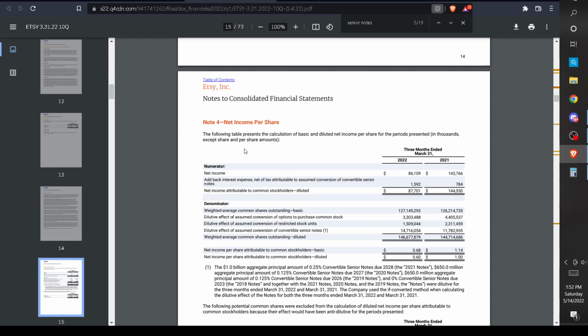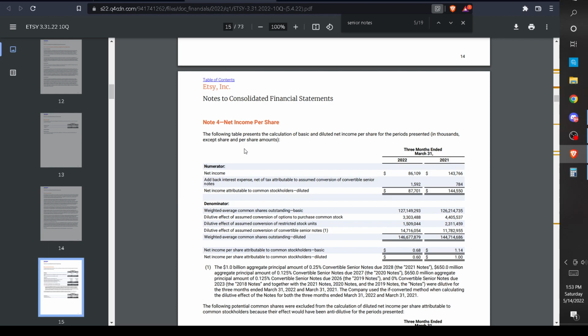Diluted earnings per share is keeping in mind all of the potential shares that could add to dilution. This could mean a bunch of employees exercising stock options. This could mean senior notes that get converted to stock. Senior notes are basically debt, and they call this a convertible note. They could basically convert the amount that they owe into shares instead. So they could get shares of the company, and they could get paid in that manner.